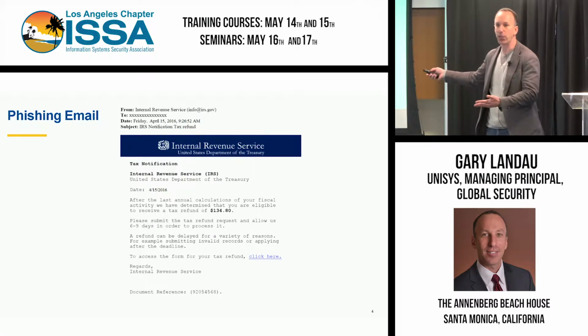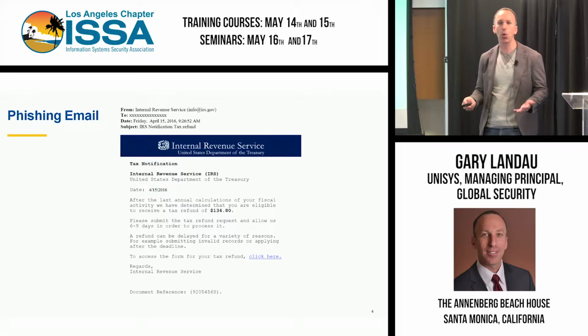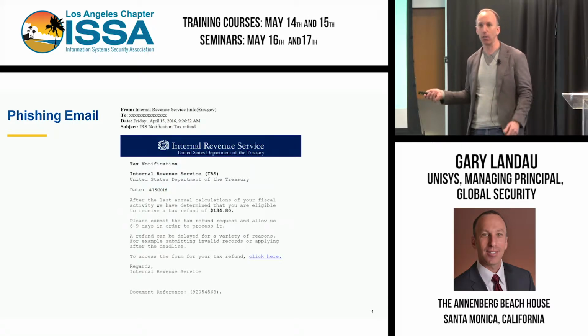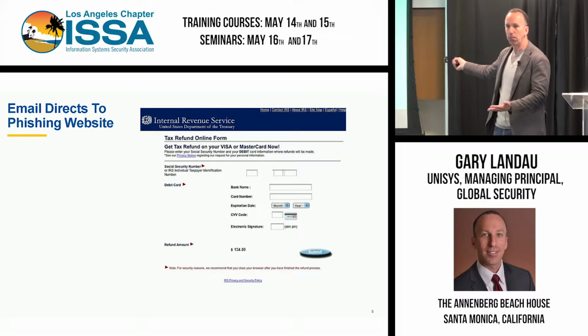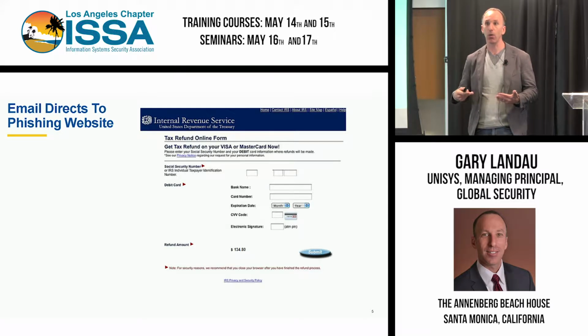So what are we talking about with phishing email? Well, because it's blurry and hard to read, a phishing email is from some reputable source, either offering some reward to take an action or a penalty if you don't take an action, like clicking on a link. And if you click on the link, you get some page that wants you to enter a bunch of personal information, credentials.